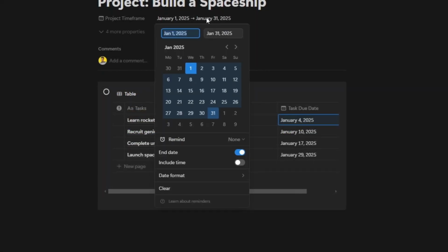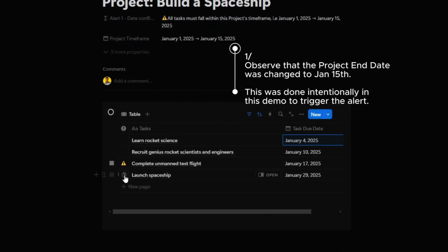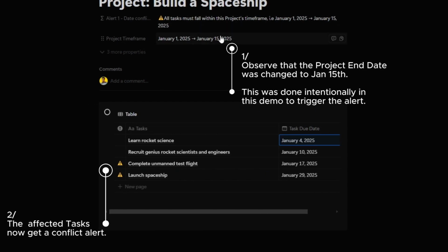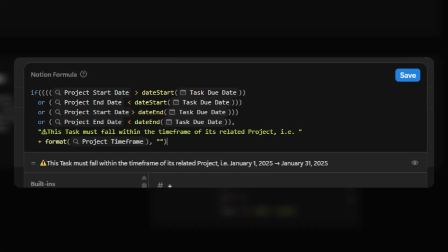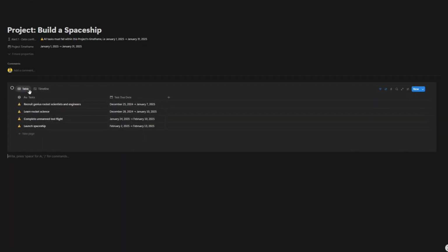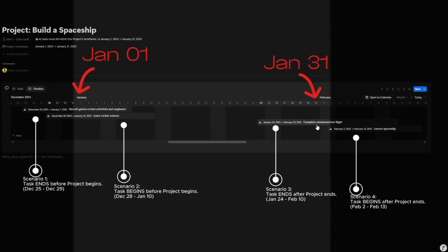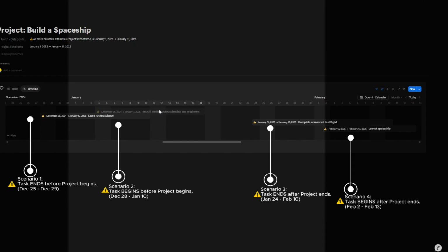The logic of the second line is exactly the same as the first line. Essentially, it will not make sense to have the project come to an end before the due date of any of its related tasks. Apply the same logic to the third and fourth line of the formula as well. So putting our 4 possible scenarios together and using January 1st to 31st as the date range of our project, we get the following.